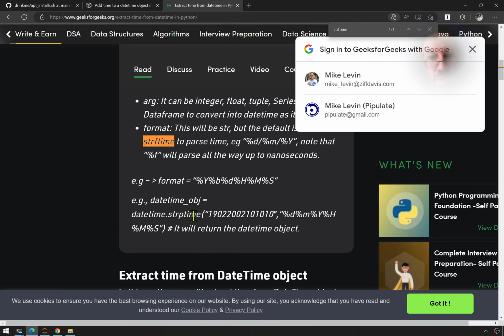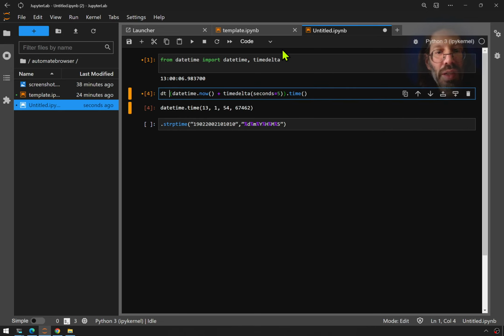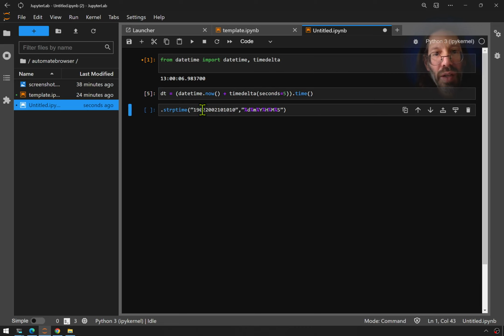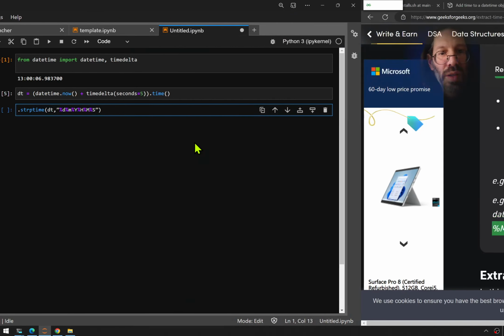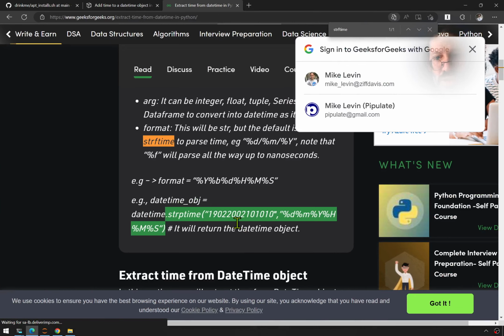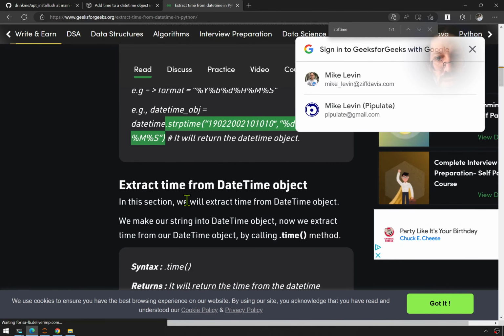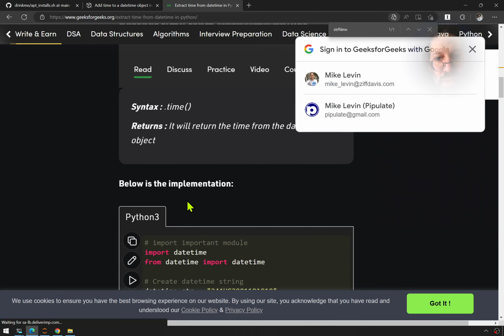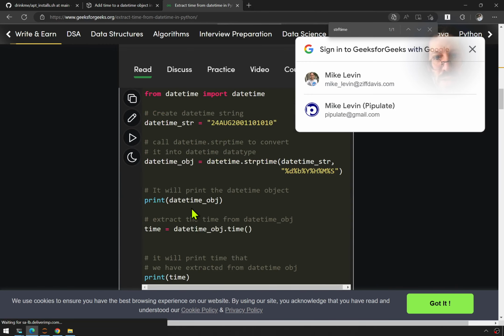So instead of an F string, I'll just turn that into a datetime object, right? dt equals. Now you can put dt in here. datetime.strptime, datetime string.